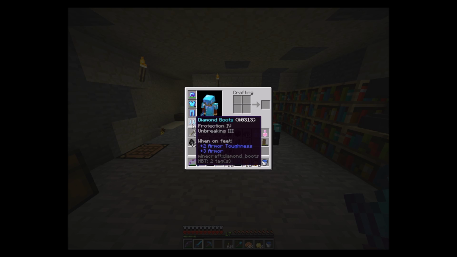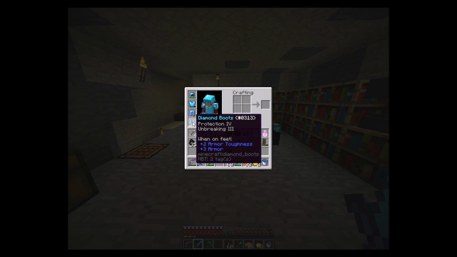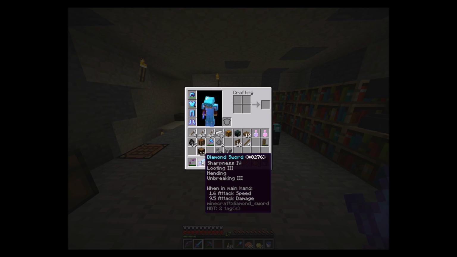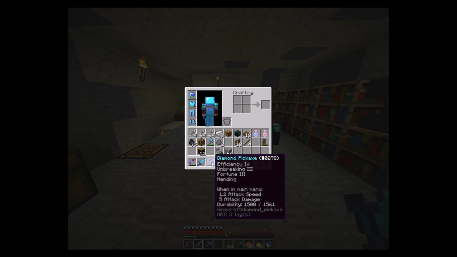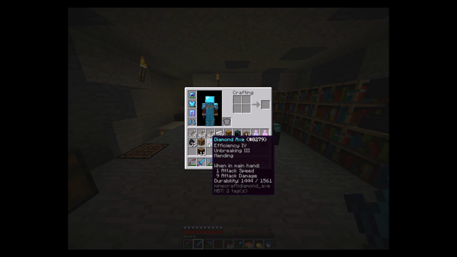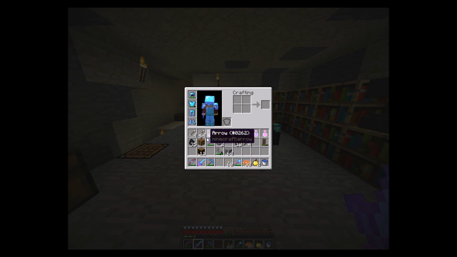I could actually go get another mending book for the boots, but I want to get some feather falling on them first. I have a nice sword, looting 3, sharpness 4, a nice bow, power 5, punch 2, flame, a great pick that'll last me forever on the server, mending, great axe with mending as well, and even a mending shovel. So really great gear here.